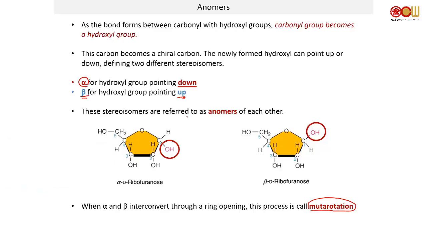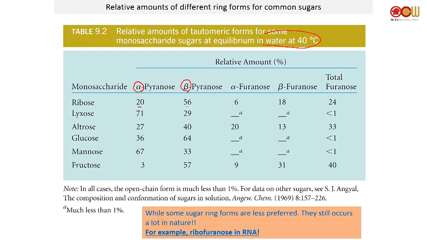pressure, right? Turns out a lot of times it's related to your number 2 carbon. Where does the OH point? If OH points down, then it's easier to have this guy point up, to avoid steric hindrance. This you observe if you take the sugar dissolving in water. So that chart you see over there is referring to water at 40 degrees.